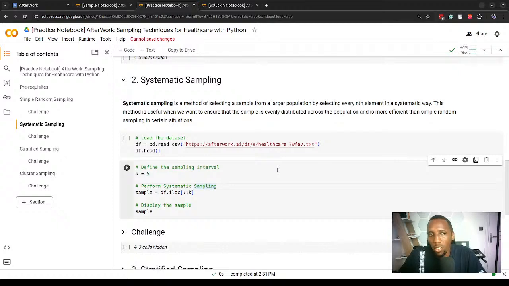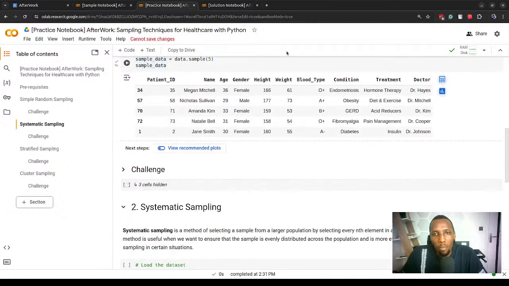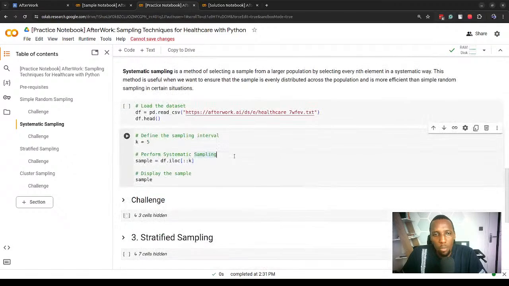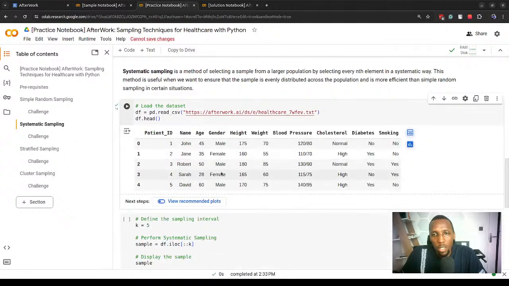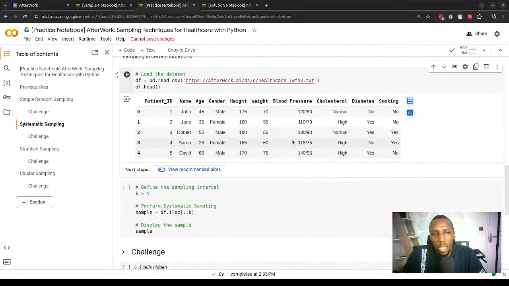The idea is to get a sample that's evenly distributed across a population. In many situations, this might be slightly more efficient. It might ensure that we get records that may not necessarily be selected if you were to use simple random sampling. So let's load this new data set, which we can see here also contains patients data.